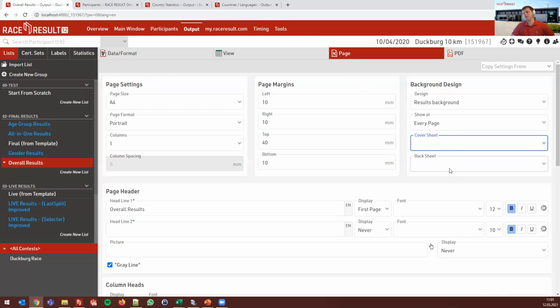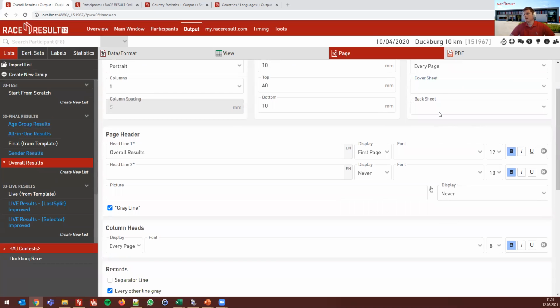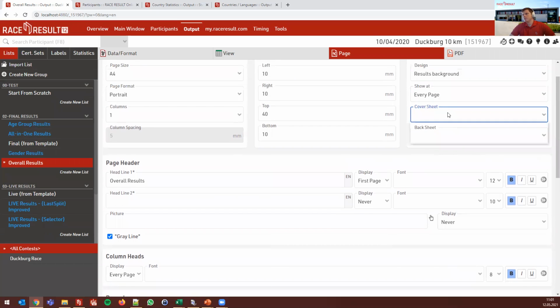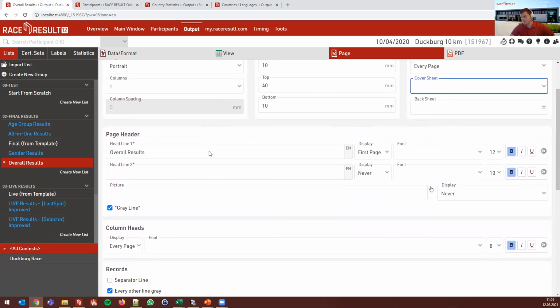And for the back sheet, all they did is to say that was it, nothing more. And that way the announcer or the speaker did know, okay, now we're done with this ceremony. So here you can again choose from the designs that you designed in the designer tool.